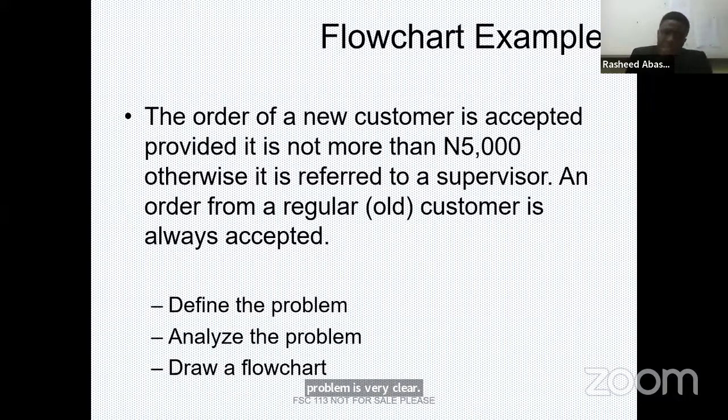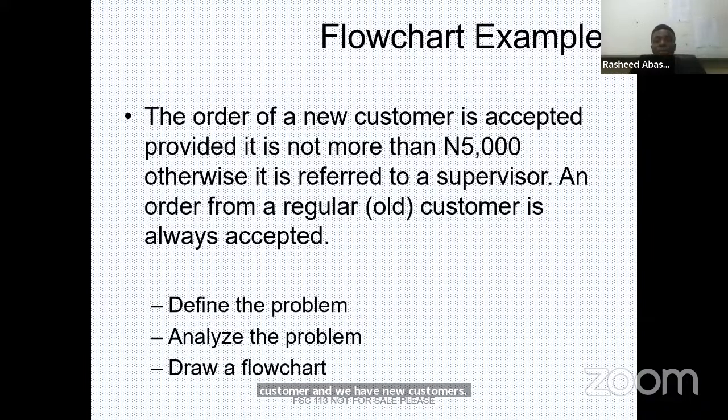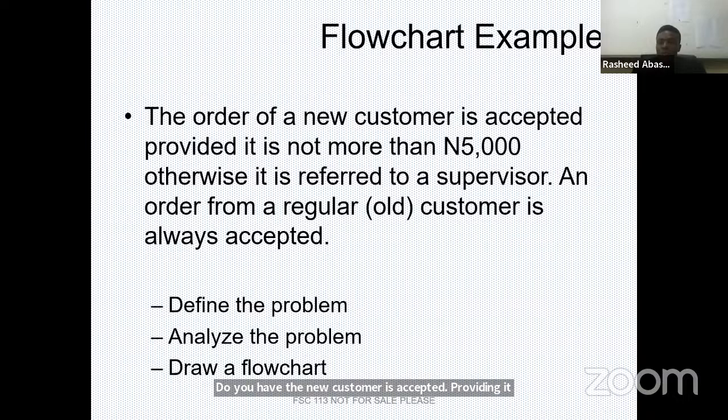You have to look at it. The order of a new customer is accepted. That is, we have old customer and new customer. The order of a new customer is accepted, provided it is not more than 5,000. Otherwise, it is referred to a supervisor. So what does that mean?